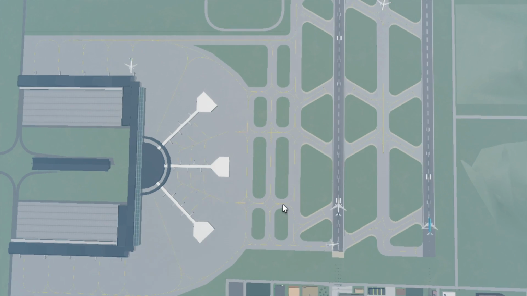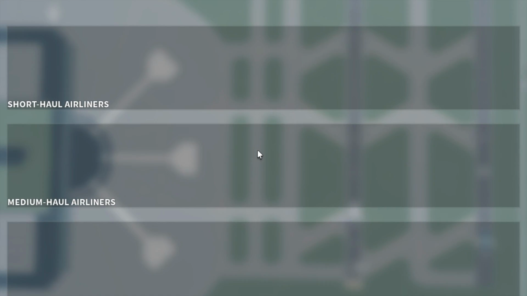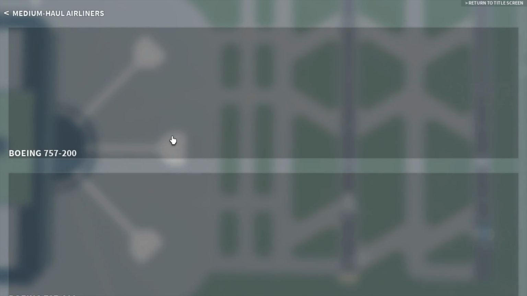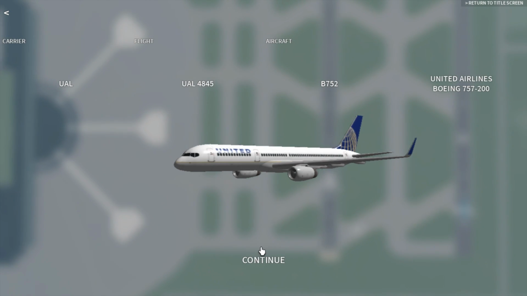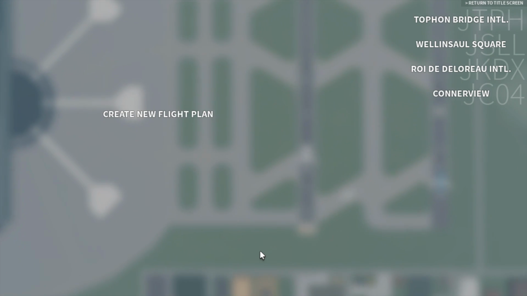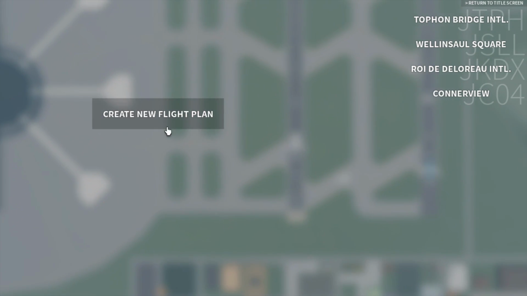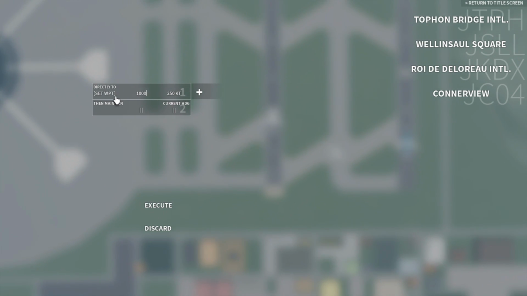It's got a new thing, Flightline. It's a really cool flight sim. There's also autopilots. Right now I'm not gonna go through all the autopilot stuff; I'm gonna do that in a separate video. But anyway, for the autopilot, I'm just gonna create a new flight plan. It should be direct to.